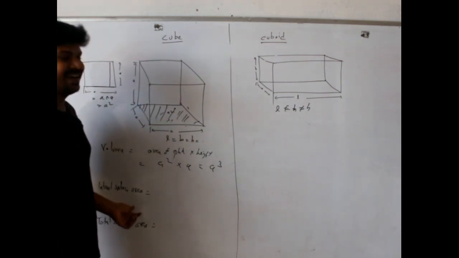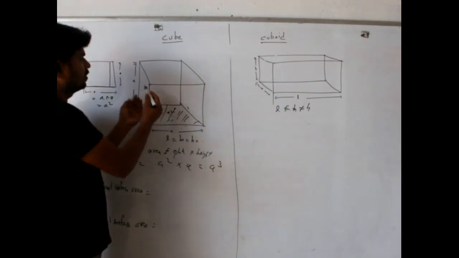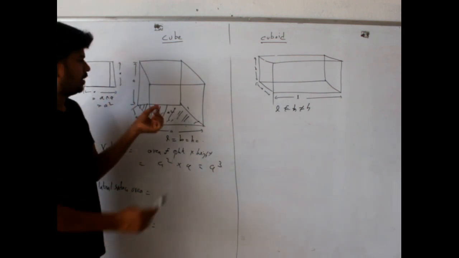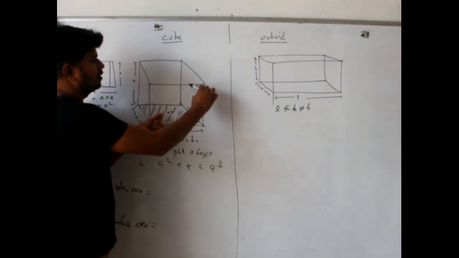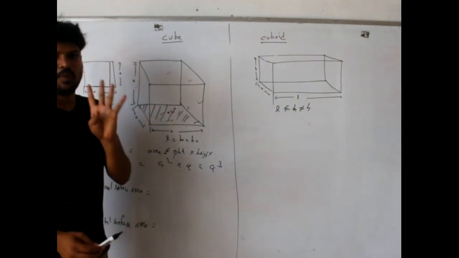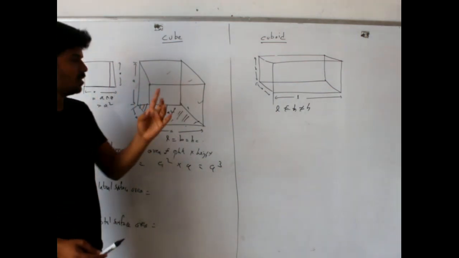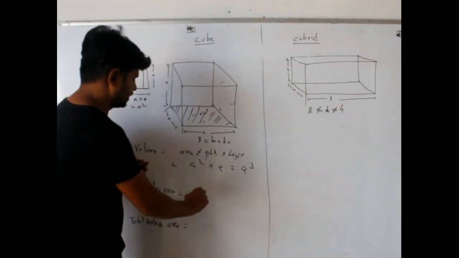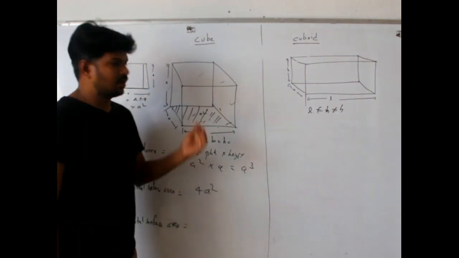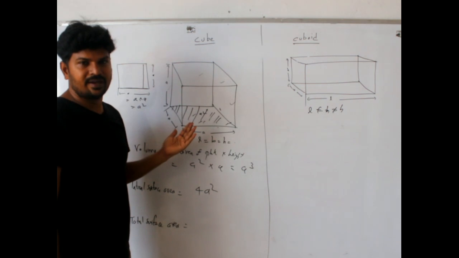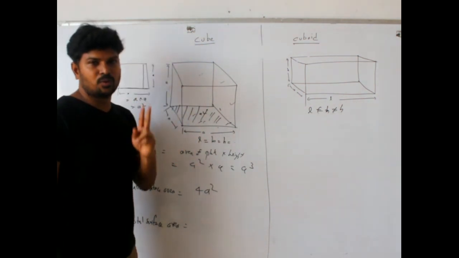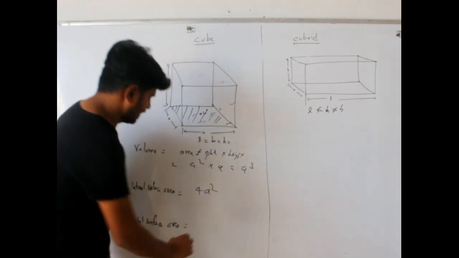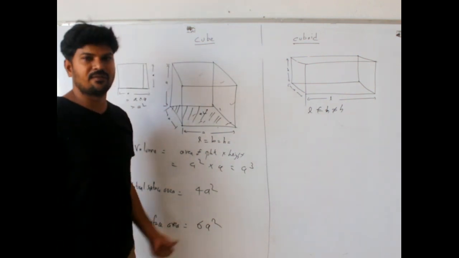Fine. Now what is lateral surface area? It is the curved surface area of the plates. For this cube, this plate is involved, this, this and this, that means only 4 plates are involved in the curvature. One plate area is A square, another A square, A square, A square. So it is 4A square for the curved surface area, that is the lateral surface area. If you include top and bottom, you have two more plates, each of area A square. So completely it is 6A square for the total surface area of a cube.